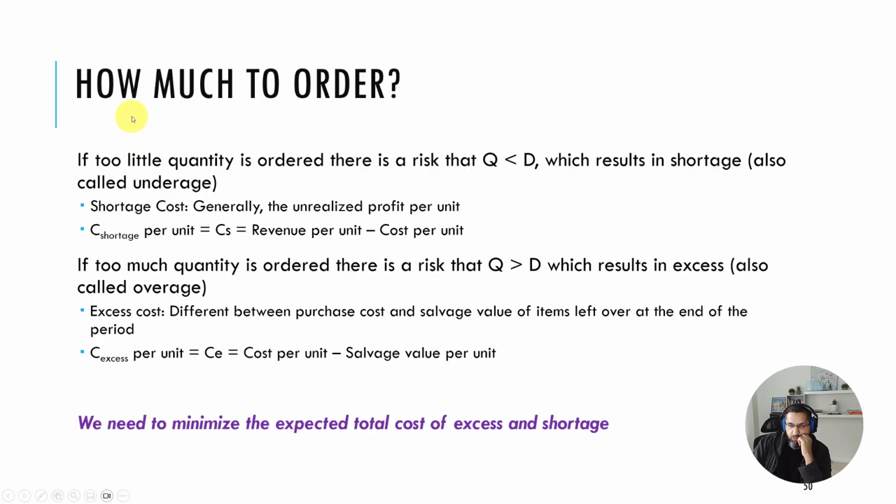Now, how do we figure out how much to order? So let's first think about what happens if you order too few. If you order too little, so that our order quantity Q is less than the demand over that selling season or selling time period, so this capital D is not annual demand anymore here, because the selling season could be very short. Selling season could be a day, a month, or 6 weeks. So this is just demand for the whole selling season. And it's not small d like demand per day, because we don't know the length of the selling season.